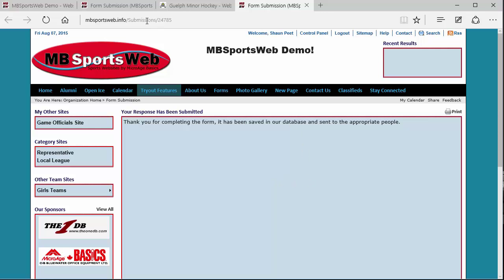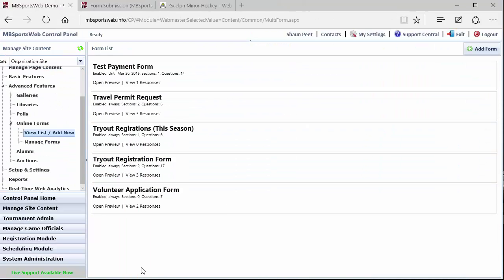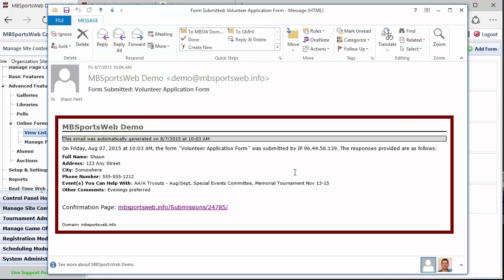And in addition, what's really nice is if it's some sort of registration form where the player perhaps is the one that fills in the form and says I want to participate in that program, they can then forward this email to their parents or their uncle or grandpa or whoever else and say, hey, can you please pay for this for me? So that's the email notification side of things.